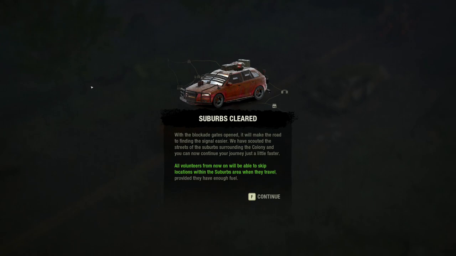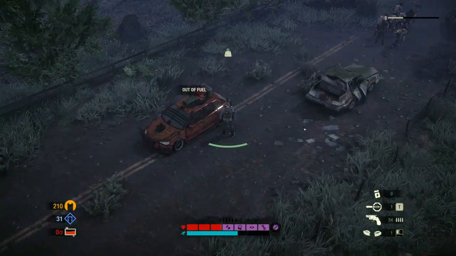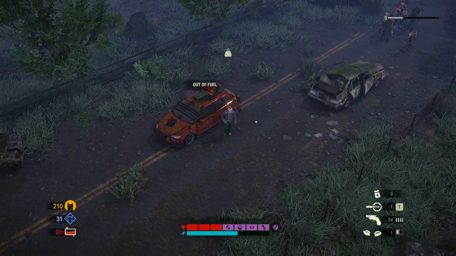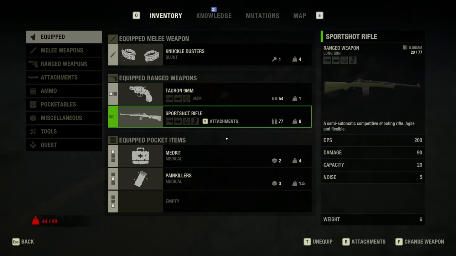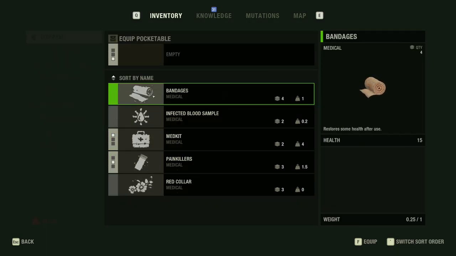All right, guys, here we are at part four. We just cleared the suburbs at the end of part three of The Last Stand Aftermath, and here we are in the next area. There's a few things in the area that we can get to. We are out of fuel. That's the big thing that we need to take care of. We have a good amount of materials on us. Our knuckle dusters could use a little bit of help. They're down to one durability, so those are about to break. But otherwise, from there, we're doing pretty well.